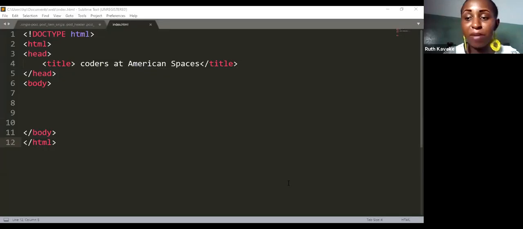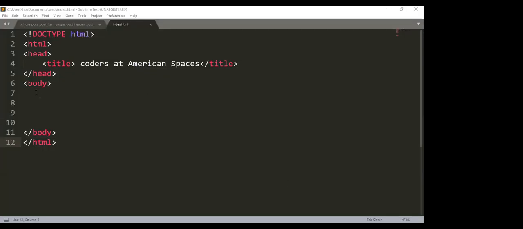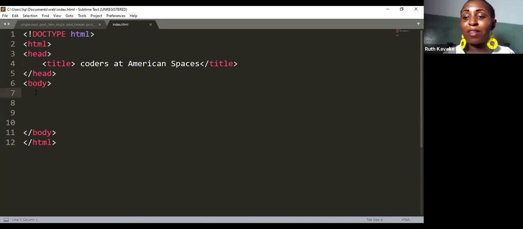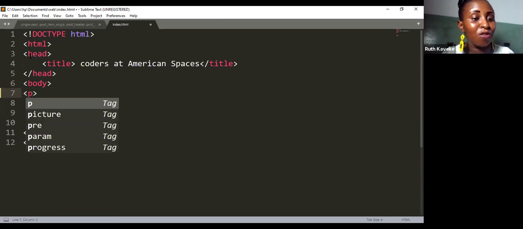That is great. So I want us to do some paragraph tags. Let me share my screen. I hope you can see my Sublime Text screen. So let's learn how to write some paragraphs. Just as the name paragraph suggests, like head has the tag head, if you want to do a paragraph, the tag is going to be P.